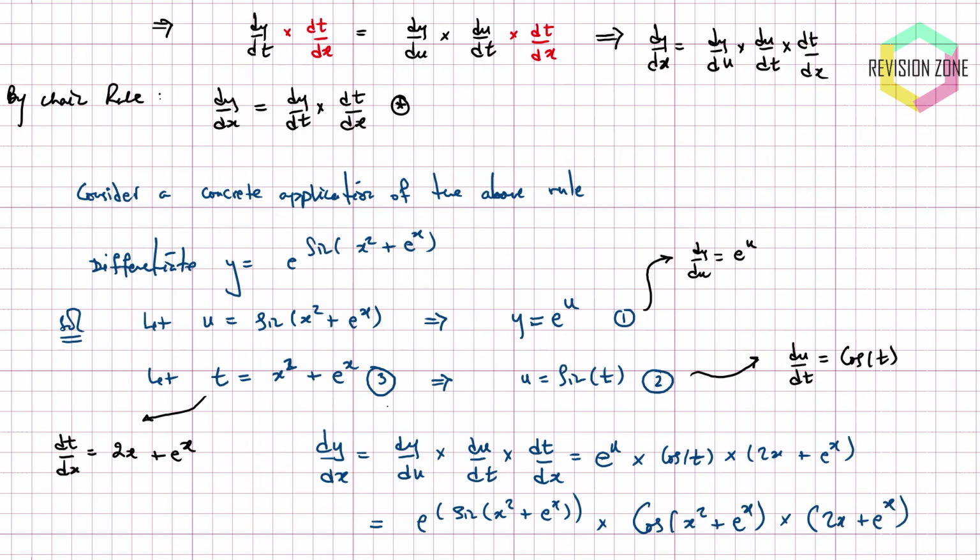So we've been able to work out the derivative of something which is quite complicated, very complicated indeed, and we've used a sort of higher order version of the chain rule to be able to work this out.